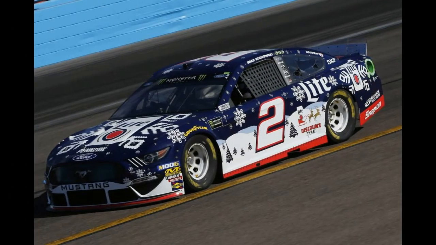Next up is a holiday paint scheme that Brad Keselowski drove at Phoenix this year. Similar to the car he drove last year, this one's blue. It's a neat little scheme. I'm not usually a fan of Christmas schemes or holiday schemes, but this one's going to pass for me.